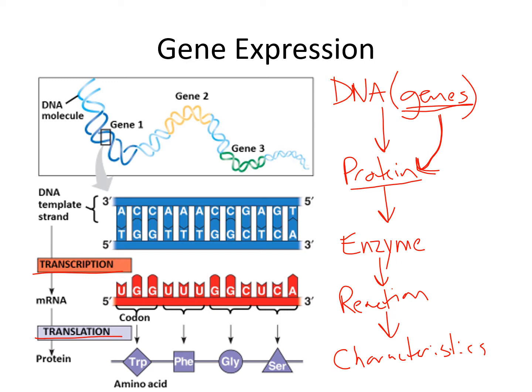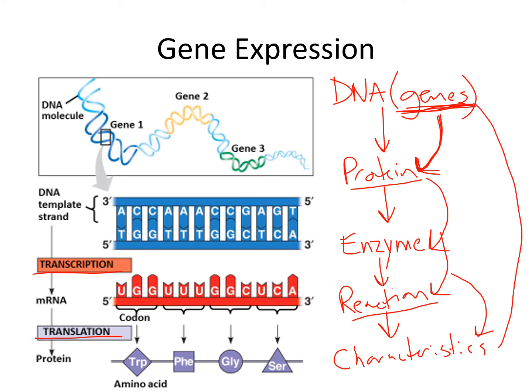Sometimes bacteria acquire new genes, which gives them a new, unique protein, and sometimes those proteins are enzymes that can break down antibiotics, such as penicillin. So if a bacterium acquires a new gene that gives it a new ability to break down penicillin, then that bacterium is considered antibiotic resistant. So it's very important for us to understand all the different ways that bacteria can acquire new genes because ultimately it's going to give them new characteristics.